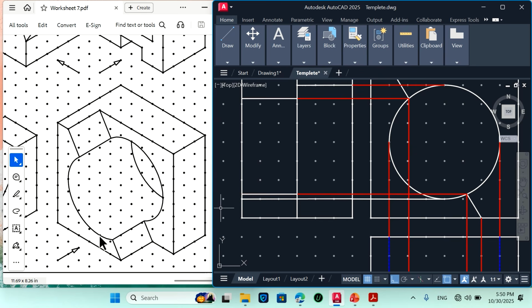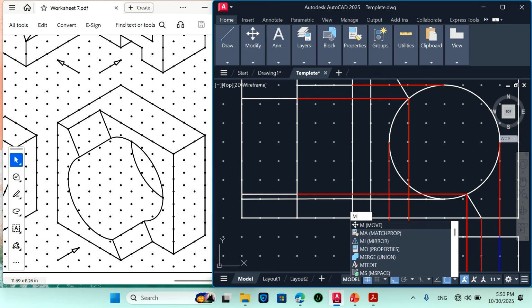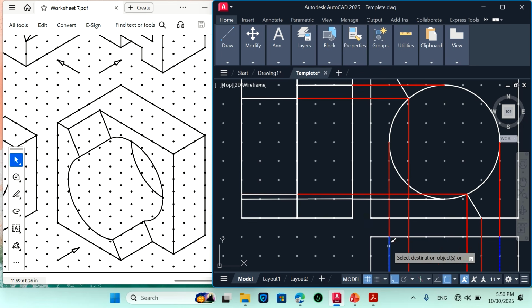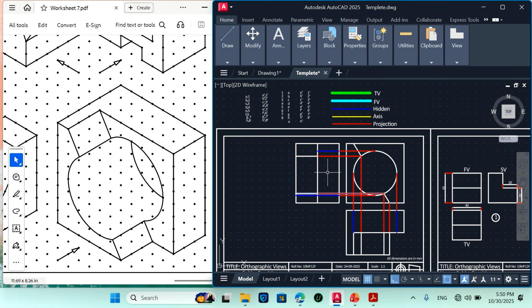So even here this curved surface is here to here till here. These are the corner points, but this hidden line is coming below this surface, so it will also be a hidden line. So now I need to change the properties of this line as hidden line, and even this is also a hidden line, and this is the projection line. This is the projection line. So likewise we need to draw.